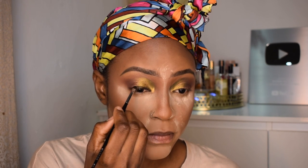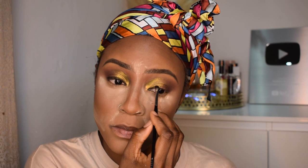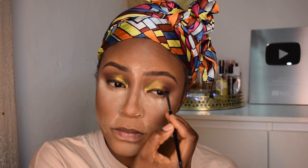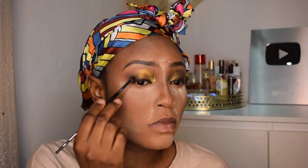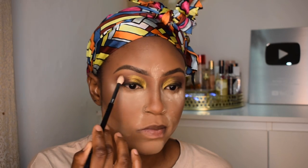I'm gonna go in with the dark matte black color to line my eyelids, just to create a spot for my eyelashes that I'm gonna be applying later and to give this look a little bit of intenseness. I felt like the eye color wasn't too intense so I decided to use the matte black eyeliner — I'm not creating a wing, just lining my lash line. I'm also putting a little bit of the black into my outer V and smoking it out.